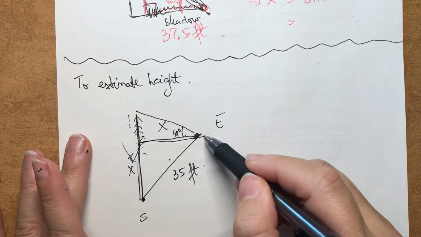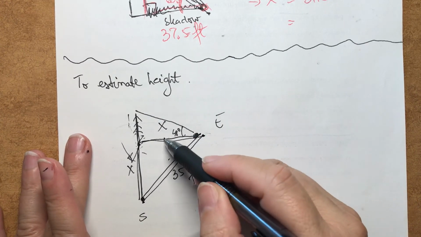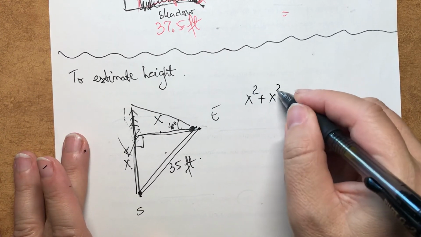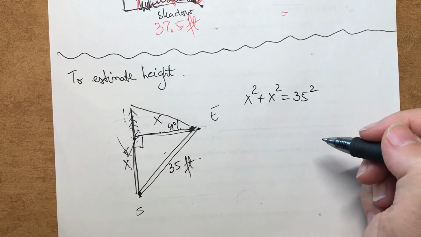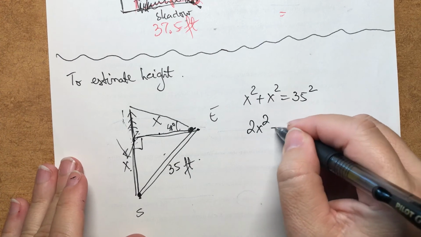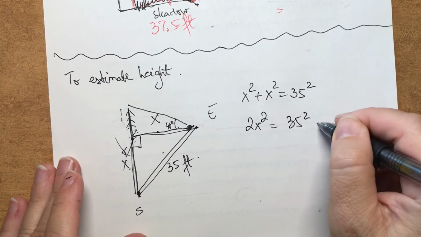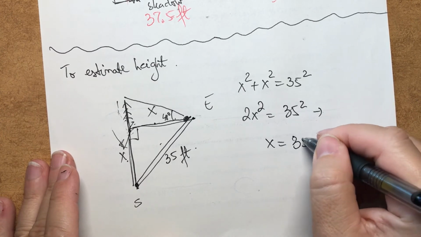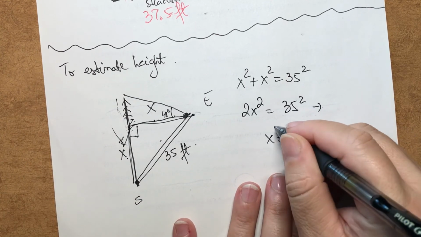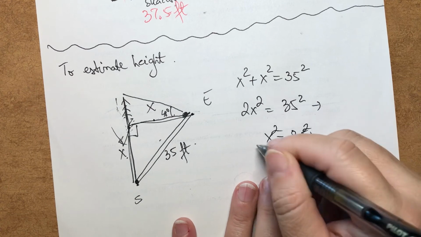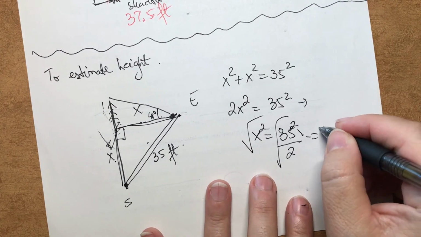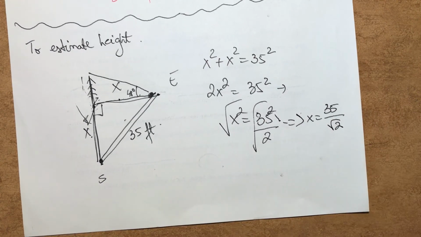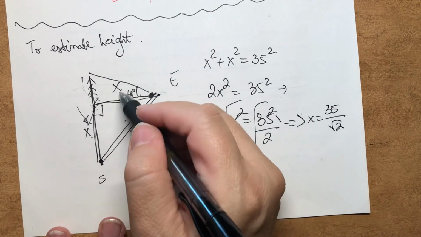Okay, so the point is it's pretty easy. This is a side x, this is a side x, this is a side of 35 feet. Do you think we could find x out of this? Sure enough, x squared plus x squared is 35 squared, right? First of all, right? So out of this, I can find x. By the way, I can take the square root on both sides. So x is 35 divided by the square root of 2, or 35 square root of 2 over 2 if you want it. Okay? Then I have the side x.